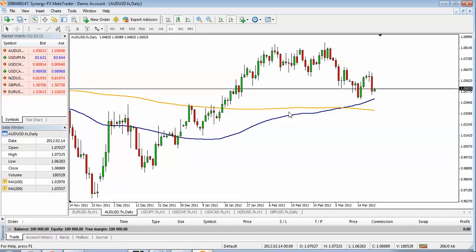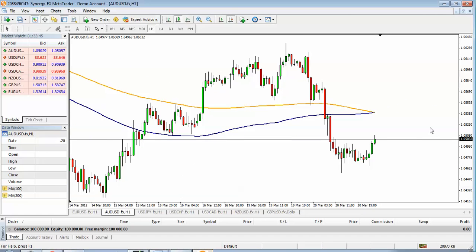One thing that interests me is that the 200 moving average is sloped down while the 100 is sloped up. Just backtesting a little bit today, every time that I saw this occurrence happening, I saw a continuation of the trend. So the downtrend here that we've seen of late, according to historical prices, and if history does repeat itself, we should see a pretty strong downward move from the Aussie, but I don't want to get ahead of myself, so I'm going to be looking at the 1 hour charts in the near future.